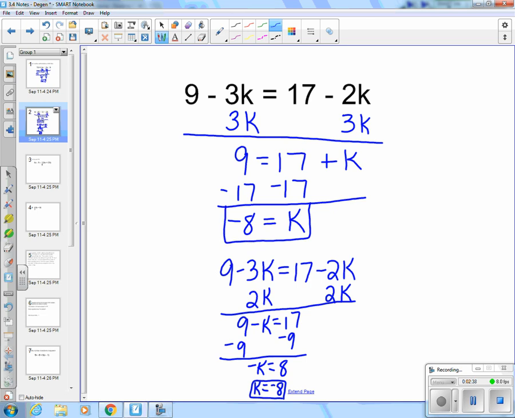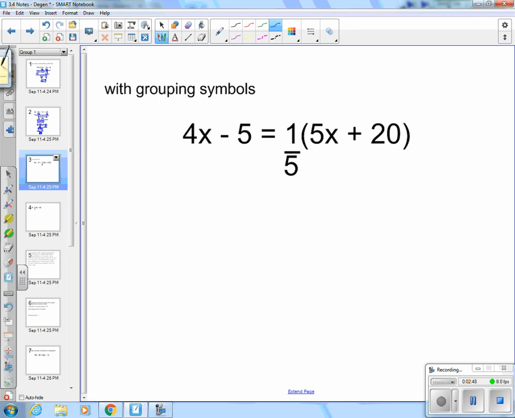It's much easier to work with the positive leading coefficient than to work with a negative in front of the variable. Both are possible, though. Let's also work with grouping symbols. When you look at the 1/5 that is here, the 5 that is in the denominator is divisible into both the 5x and the 20 inside the parentheses. So I can distribute that inside to both of them and not have wicked fractions. This actually works very well on this problem.